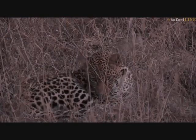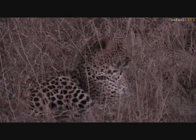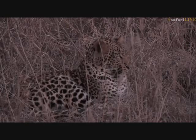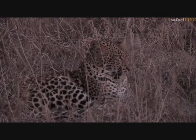But our lions are still sleeping. It seems as though Thamba is now starting to wake up. It's about time, so let's go and watch the young prince as he awakes. Well, you can see now that he's swapped positions, but I think he's more concerned now with the flies. He's been on a fight with them for the last few minutes or so, and every now and again you'll see him opening his mouth and trying to catch them. I think he's had enough of them for this afternoon.